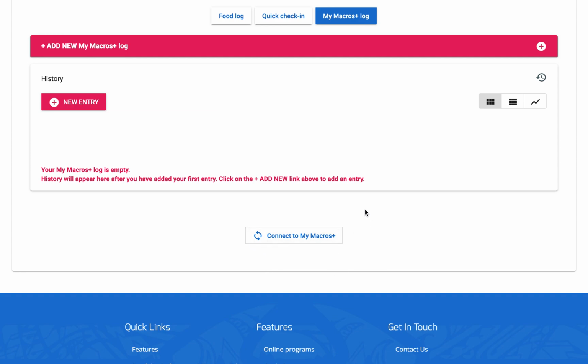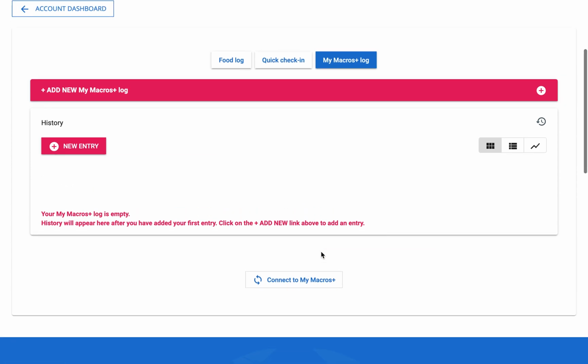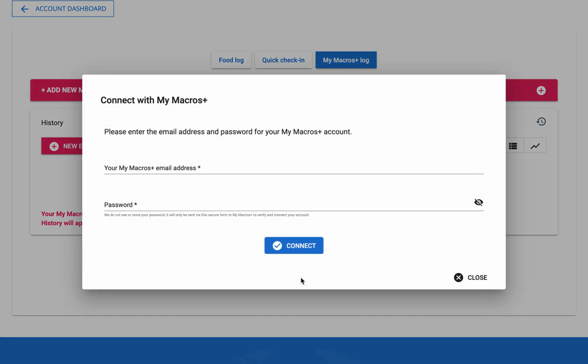Instead, I'm going to connect this account. I'm pretending I'm a client. I'm connecting to my Macros Plus account. In this screen, I need to enter the email and the password that I use for my Macros Plus account. So not necessarily the same one that the client used on your website. We're connecting to My Macros Plus, so they need to enter that email and that password.